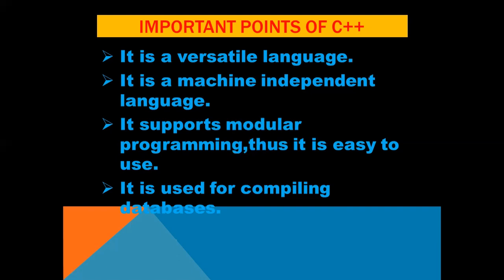Similarly, the character set of C++ includes all small and capital letters. We can use digits 0 to 9. We can use some special characters, and we can also use white space, blank space, form feed, and all. So each language has its own character set, which helps the particular program to form different statements which can be used in that language. So this was a summary.